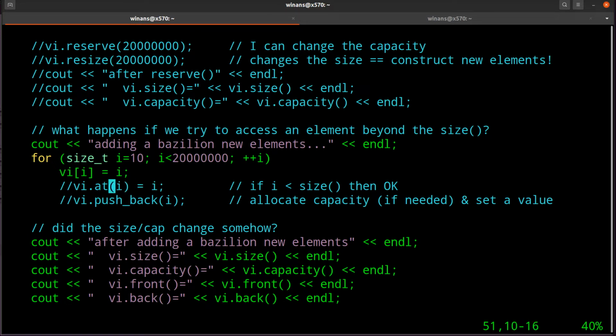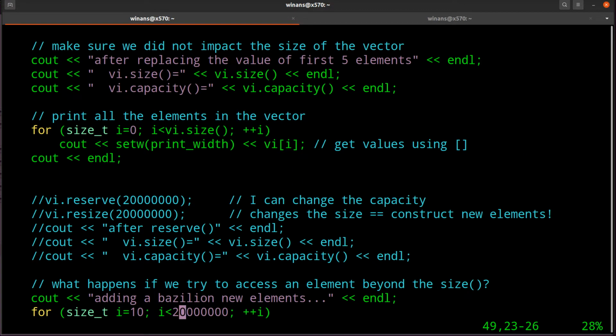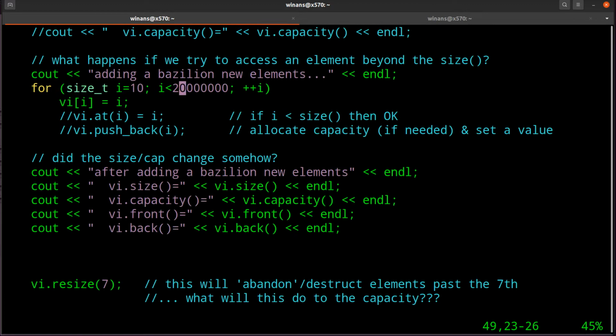if you did something like used a value that's too big, and you're not using this in this scenario to replace an existing element. This one checks nothing whatsoever, and it works just like a C array, and it just assumes you know what you're doing, and it'll poke it in memory wherever this thing represents. And because I'm going to do 20 million, and we know what the size and the capacity was up here, we know it's not 20 million. All right, it's going to croak.